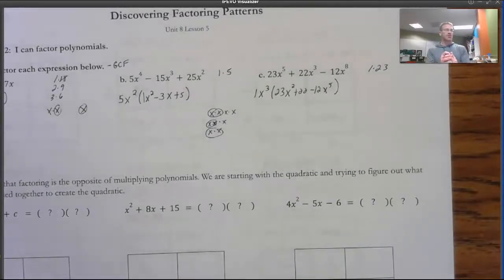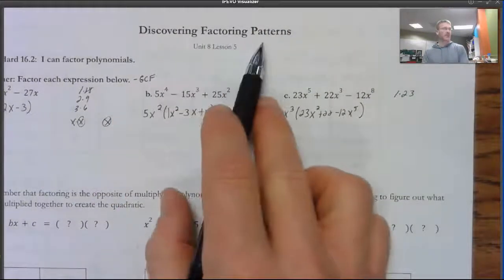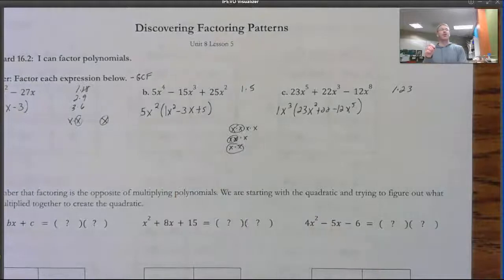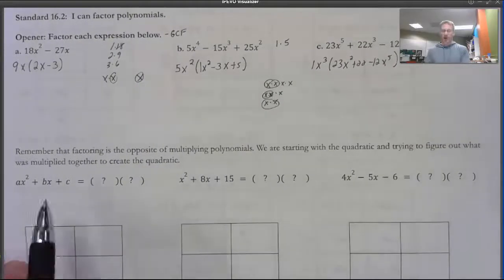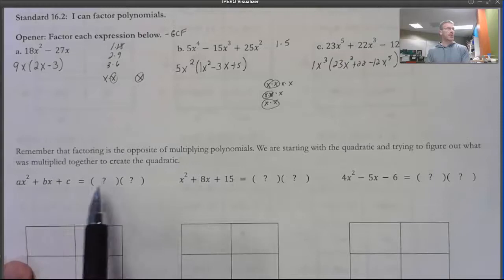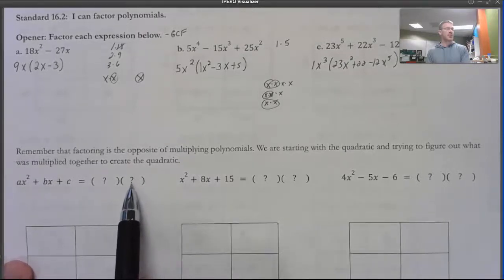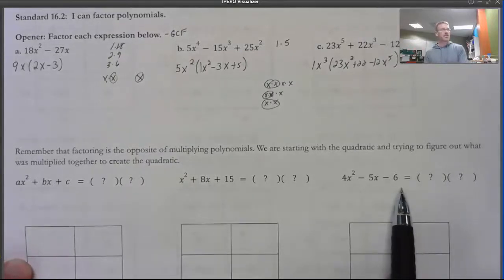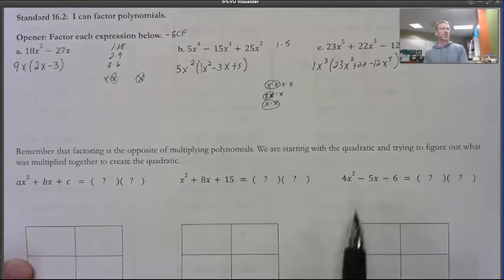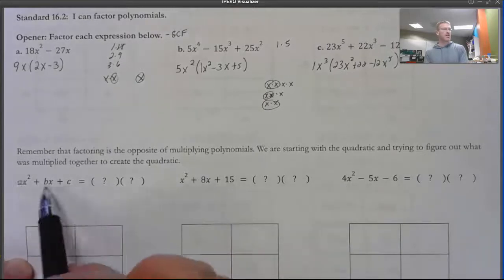Now, here's the really big lesson, and really what we're going to get to. Notice it's discovering these factor patterns, because here's what's nice: there are a couple of patterns that will always be true, which will allow us to factor. Now, what are we talking about today with factoring? We're going to work backwards. We're going to start with a quadratic expression, and we're going to find the two things that we multiply together to get that quadratic expression, because we've been multiplying terms the last couple of lessons. Now we're going to go backwards, and we're going to try to figure out what two things I started with that multiplied to give me this expression.